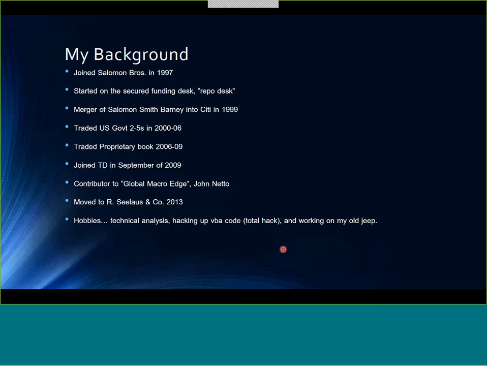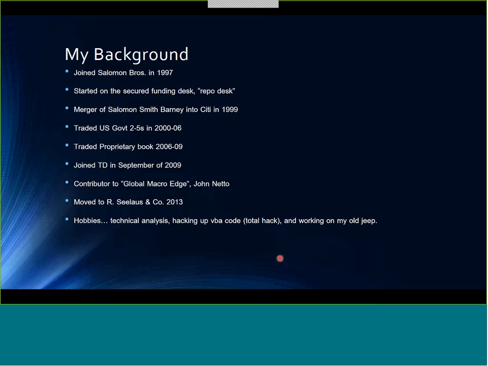During that time, I was a contributor to a book written by a gentleman by the name of John Netto. It's called The Global Macro Edge. Not often we can say we contributed to a book. It's a great book on global markets and what value a lot of different traders can bring to it. I wrote a chapter. It's probably the one you want to read if you want to go to sleep, because it talks about the backbone of the fixed income markets and what it is to work at a bank and a funding desk.